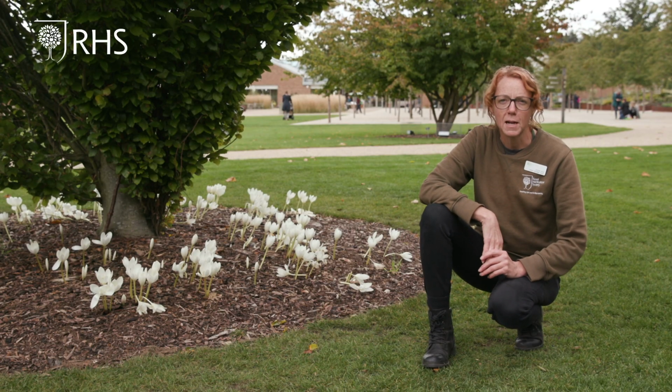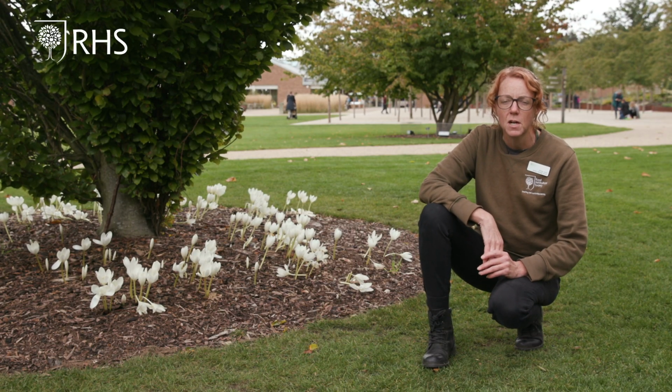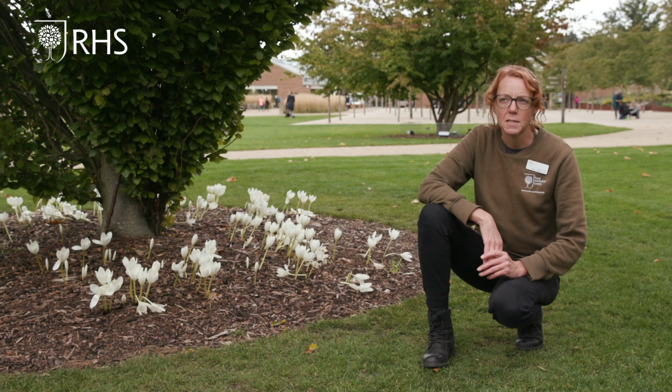They're bulbs, they're corms in fact. Because they're from places like Africa and the Mediterranean, they like to be baked. So do plant them in a sunny position with a well-drained soil. Plant them in late summer and then watch the flowers come up in autumn.